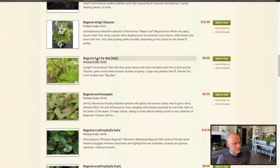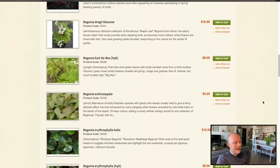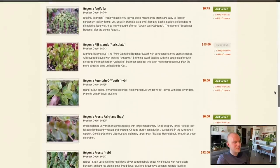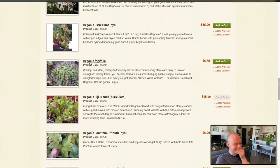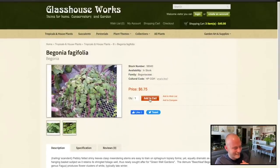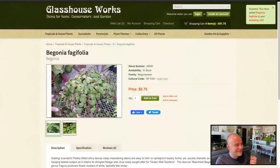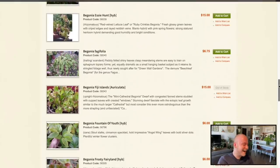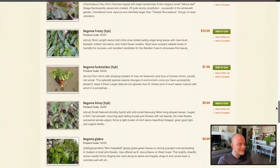Moving on down with the begonias. Begonia Earl E. B. — that is a name, a little robust. I think I'm looking for some smaller begonias. I've had some larger ones in the past when I used to grow begonias out in my courtyard. The name — I don't want to say it out loud because I don't want to get flagged. Pride month, hashtag — for the genus fagus. I love it though, like genuinely, I'm not being an asshole — I genuinely love this plant. It's so cool. That's a cool begonia. But the name — oh my goodness. This begonia is offensive, honey. Sucks that it's beautiful, but I love it.